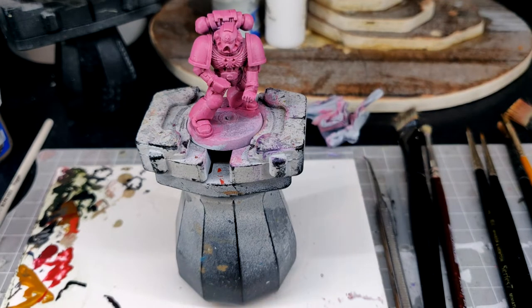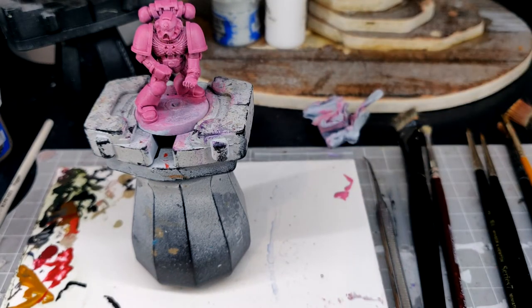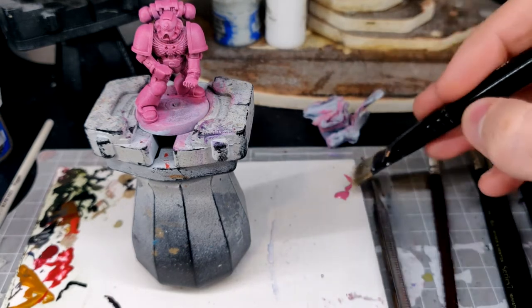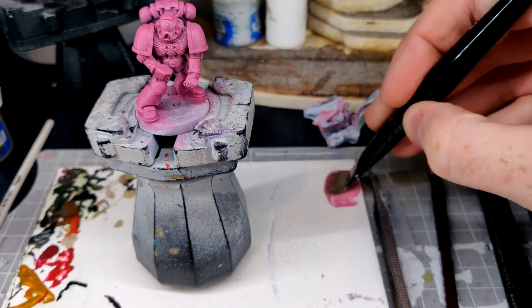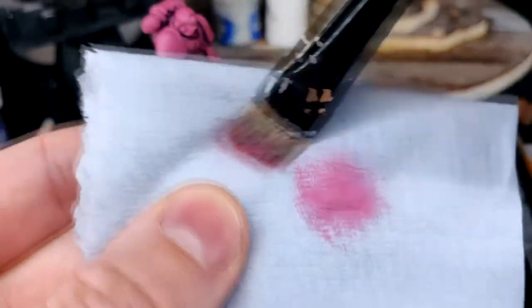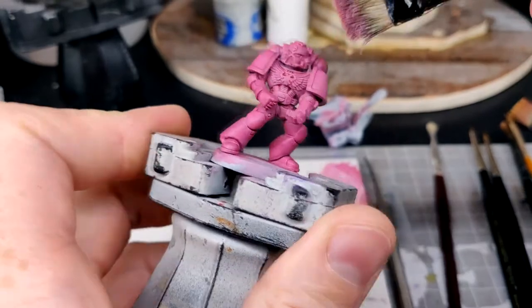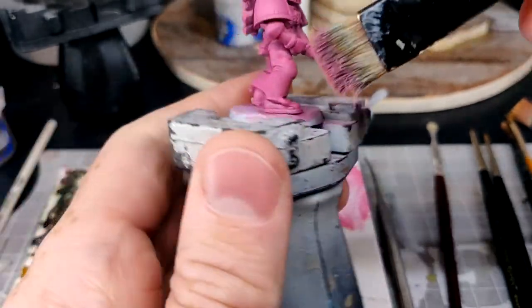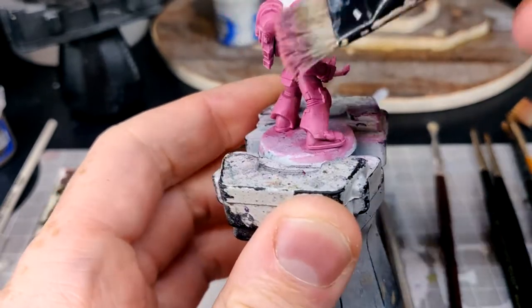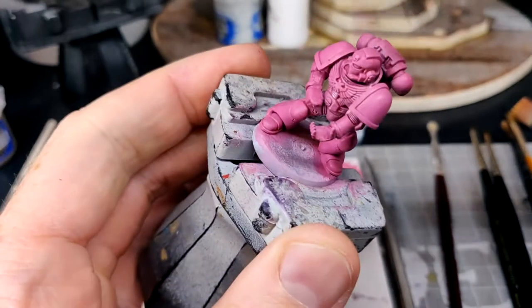But now we're going to re-establish Emperor's Children, the base coat, remember that? Large dry brush, and work it into the bristles. In the broad strokes. See, who says you can't just dry brush a model? You know? Do what you want.